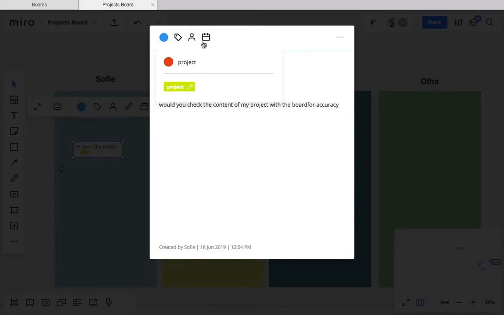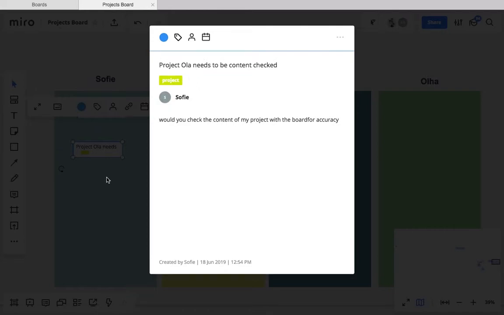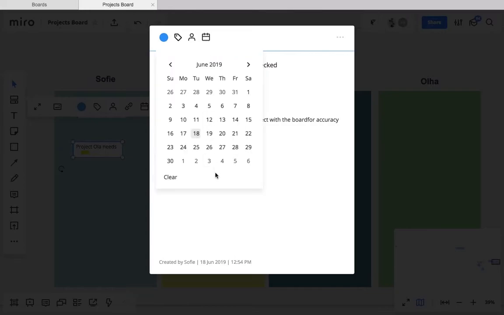The tag will mainly be used as in you use the tag for your project if it's your project, and you can tag it something else if it's something else. But we'll get more into using those once we actually get working on different things than just a project. Now, for example, you need me to do it, so you can tag Sophie. Even though it's in my to-do list, you still tag me, because this way I'll get a Slack notification for it once we integrate it into the Slack. And then you say, oh, I want you to check this before Friday, you set a date for it.